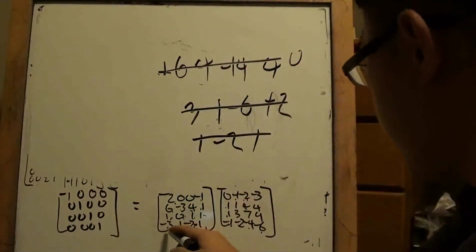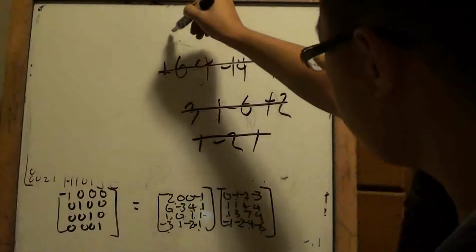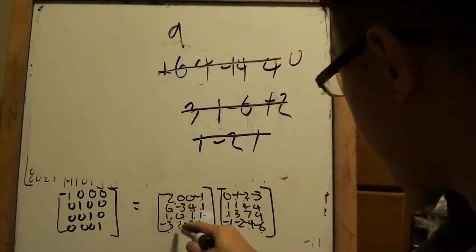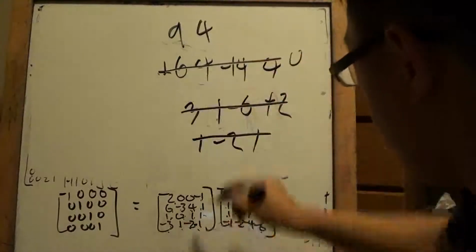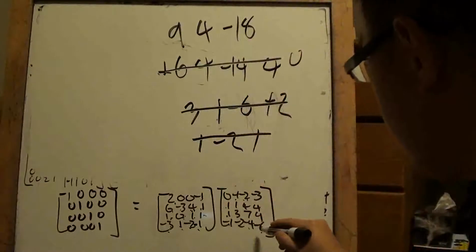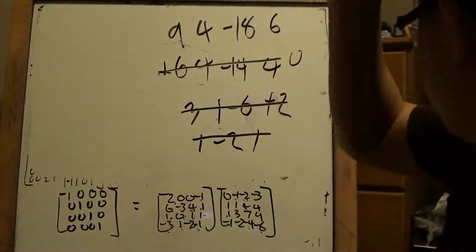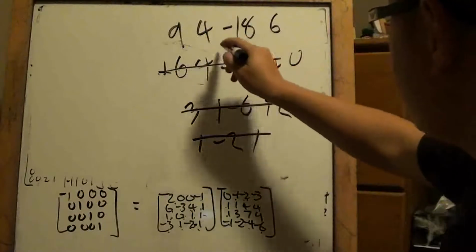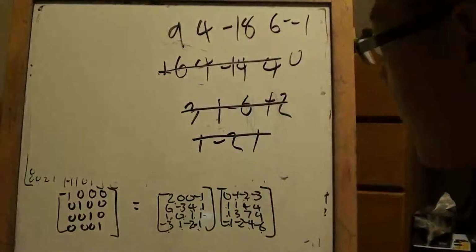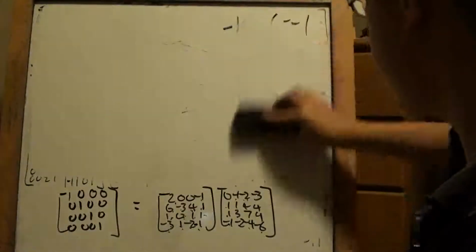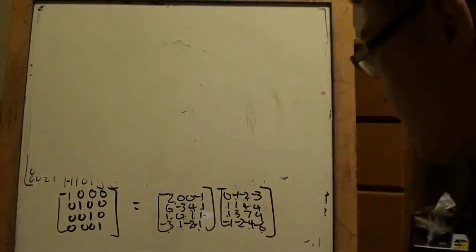Negative 3, 9, no, 9, and then 1, 4, negative 2, negative 18, and negative 1, that's 6. Okay. 15, 19. Yes, that's going to be 1. Okay, good. So this works. Unfortunately, we're not done yet. Okay, but at least we got that.